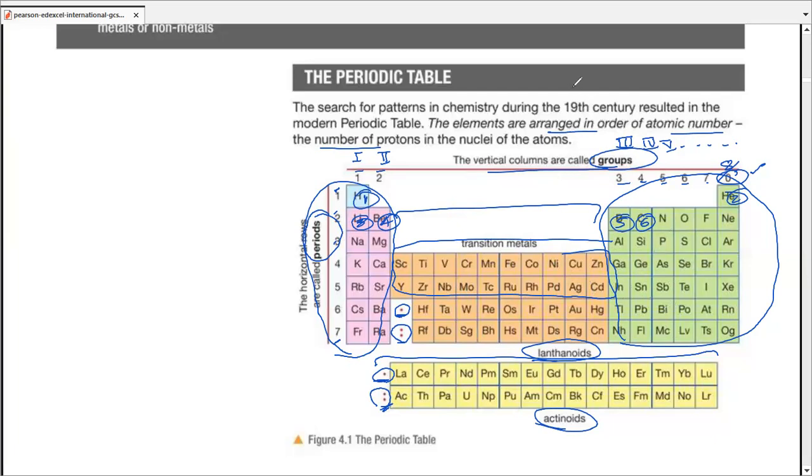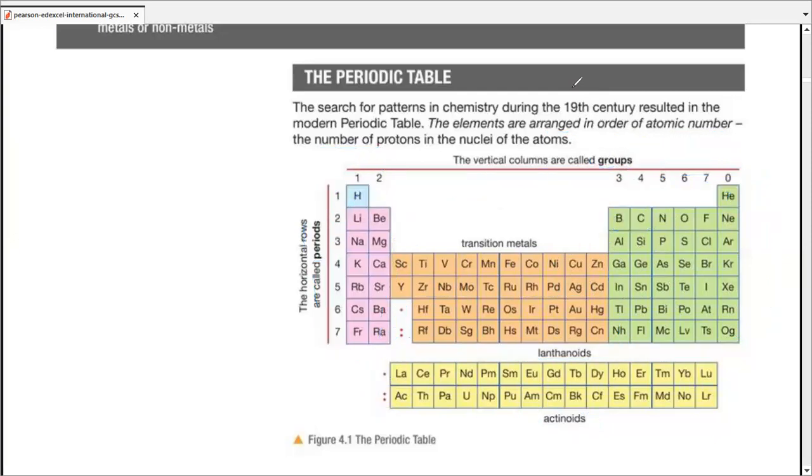So this explains the groups and periods classification. Now, if you take a look, you would notice that the elements in the center are named transition metals. There are some non-metals over here, which we are further going to bifurcate. I am talking about the ones in green. The ones in purple are actually reactive metals. Hydrogen is the only one which is in blue. Later on, we are going to call it a unique element. We'll explain why we call it a unique element and what properties actually make it unique.